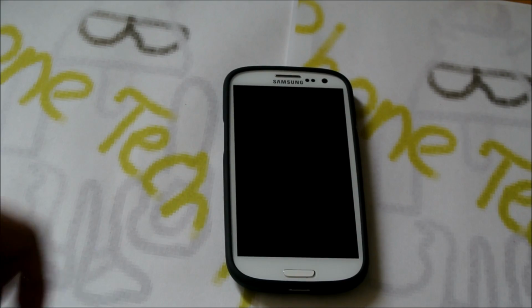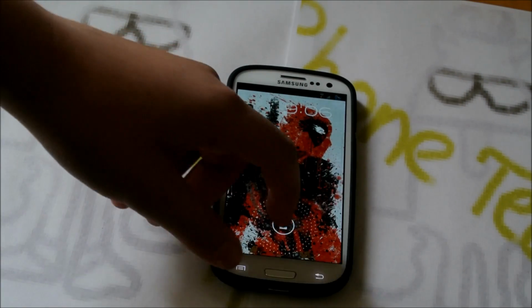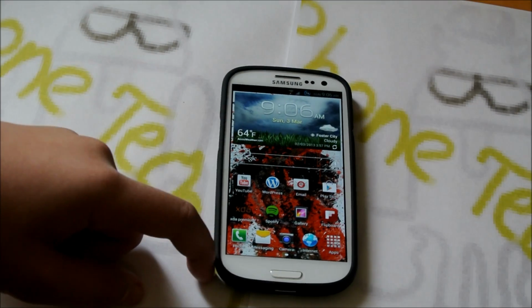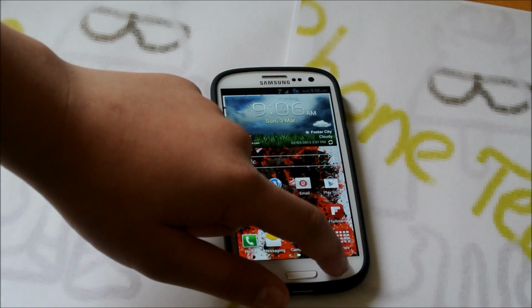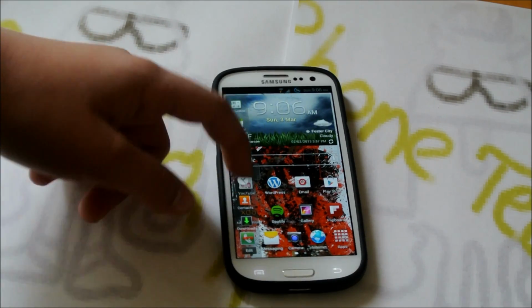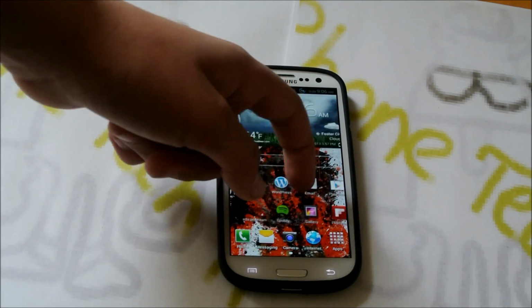Hey there guys, this is Film Tech Kid, and today I wanted to review the Galaxy Mod ROM. So this is a TouchWiz ROM, and one of the main features of this ROM is that it has multi-view. So as you can see, it shows multi-view. I'll get into that a little bit later.